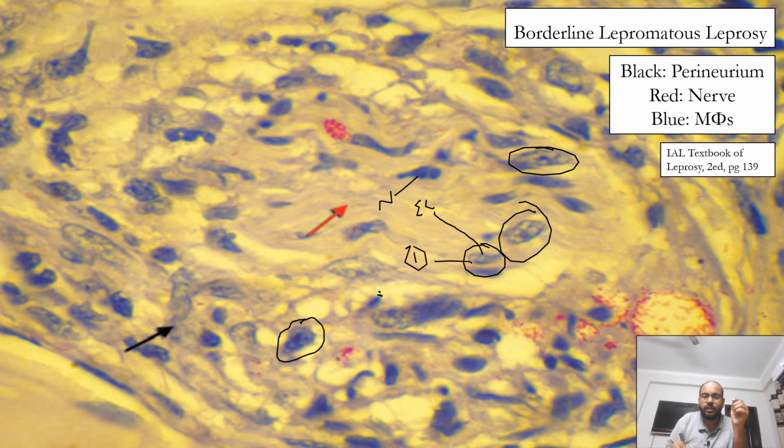Compare nucleus number one and nucleus number two. Can you see that nucleus number two is bluer, but larger? It is not smaller and circular like lymphocytes. It is larger because number two is actually a macrophage, while the first one is an epithelioid cell. So now you can easily pick out epithelioid cells, and you can easily find macrophages. Clear? Let's move forward.